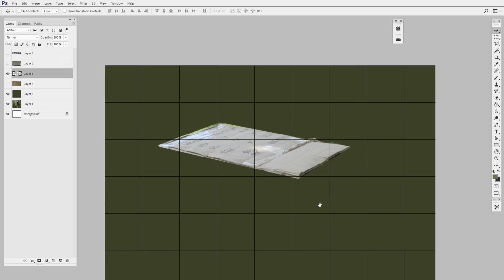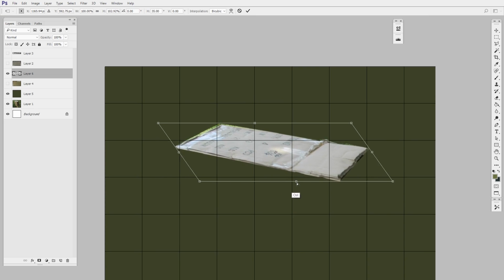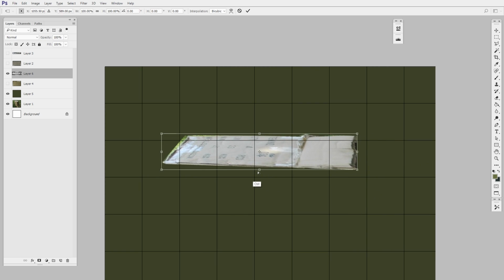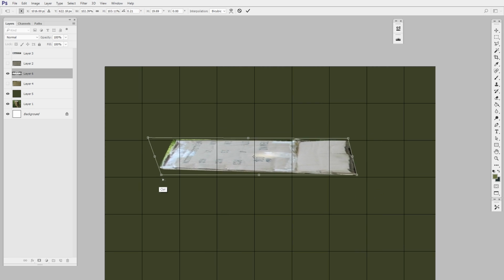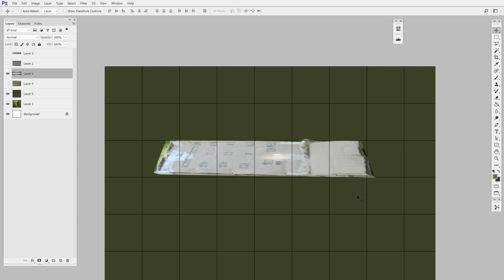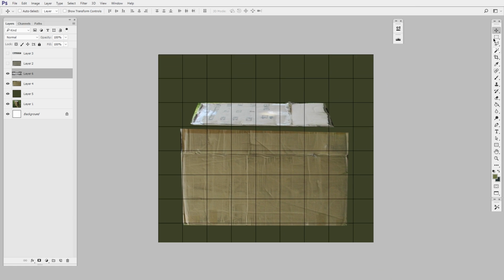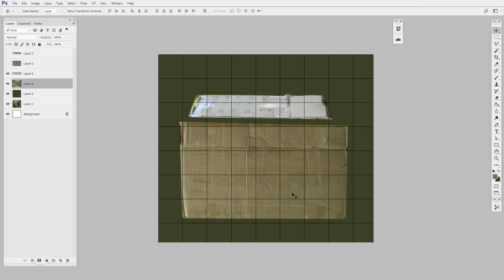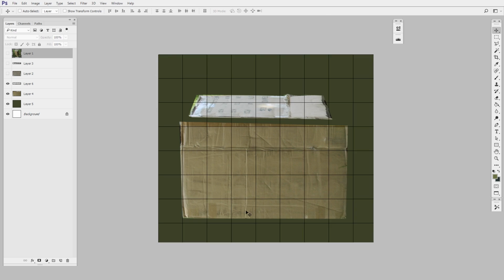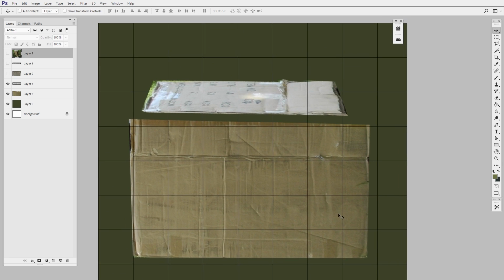So I come back to my image, and in this case, I want to pull just the left-right perspective out of it. A bit like that. But I want to keep it foreshortened, keep it flat like that. So that's pretty good. And that'll be much more useful to me. What I'm left with now are two pieces, and these resemble game textures much more than the original photo. Because when we look at the original photo, it looks like a box, but it doesn't actually have any relevance to my image. Really, it's only the details that I like, not the composition. So now I've taken the details and made them match my composition.